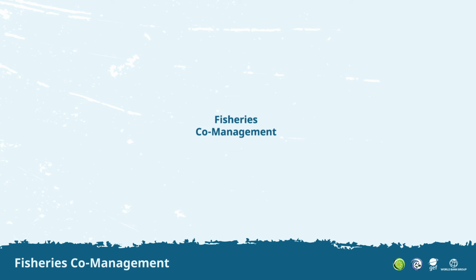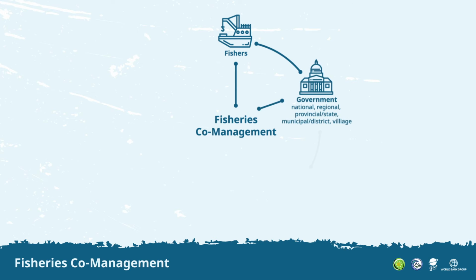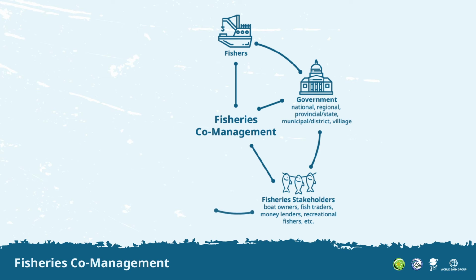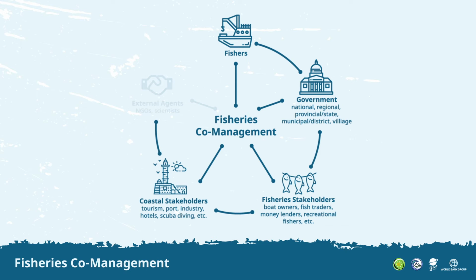Fisheries co-management is being developed in the Caribbean and is a flexible process where government and fisherfolk share the responsibility and authority for management of their resources. This approach is promoted by the UN SDGs and the Small-Scale Fisheries Guidelines, which highlight the importance of empowering fisherfolk and involving them in the management of their resources.